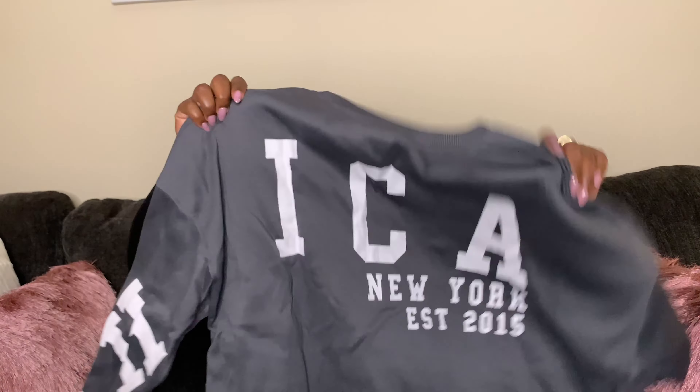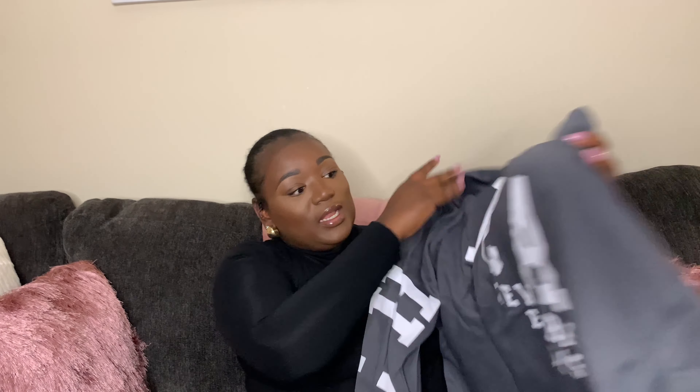Another sweater! This is a dark gray sweater in a 2X. I had actually seen this on Amazon and had it in my Amazon cart, but when I saw it on Temu I said I'm gonna order off here and see how I like it — if the quality isn't good I'll just get it off Amazon. But baby, look — it says 'Baby New York' and it is so cute! I think it looks like it does in the picture. I can't wait to style this with some joggers or jeans, kind of crop-top it a little bit. It's gonna be cute with my New Balance sneakers.